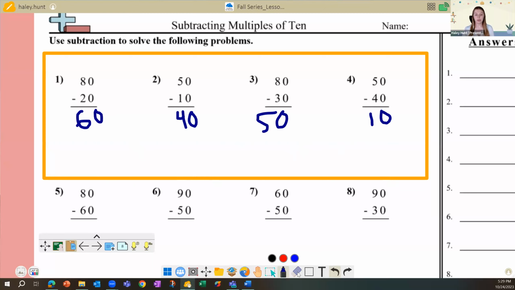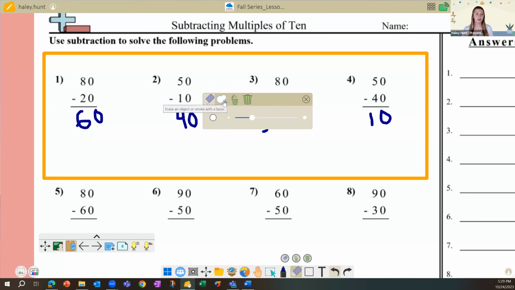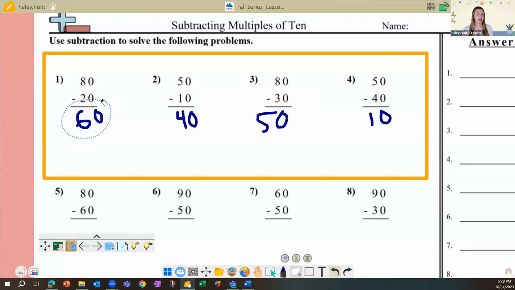So what you can do is go back to the eraser, and I've already shown you how you can use it as a normal eraser, but by clicking on that a second time, I get more options. I can use this one with a dotted line, and this is the lasso tool, which allows me to select an area and it will delete. I can go back to the eraser icon, and I can either choose to clear all strokes or clear all.